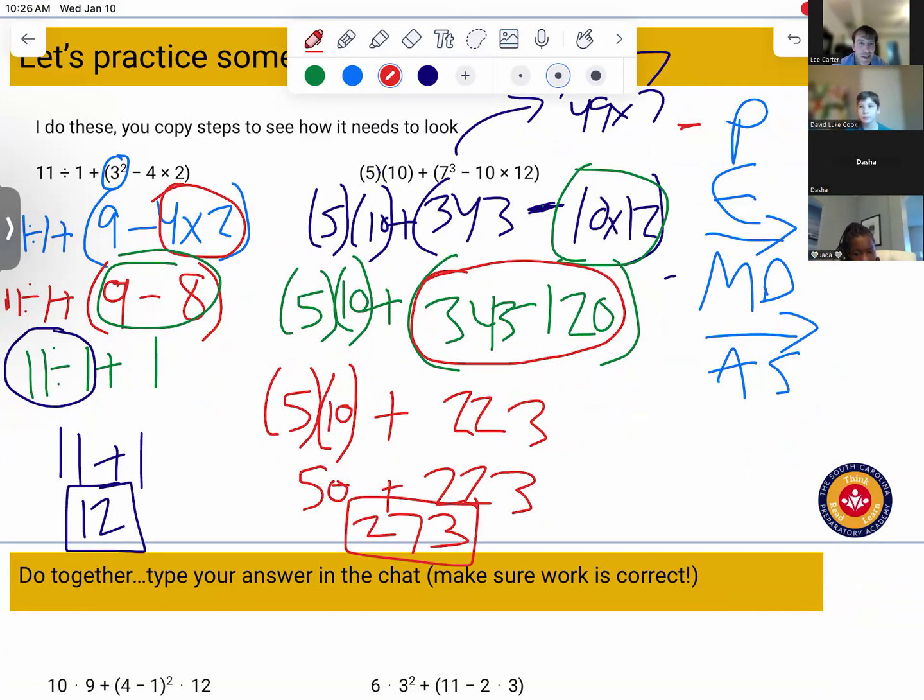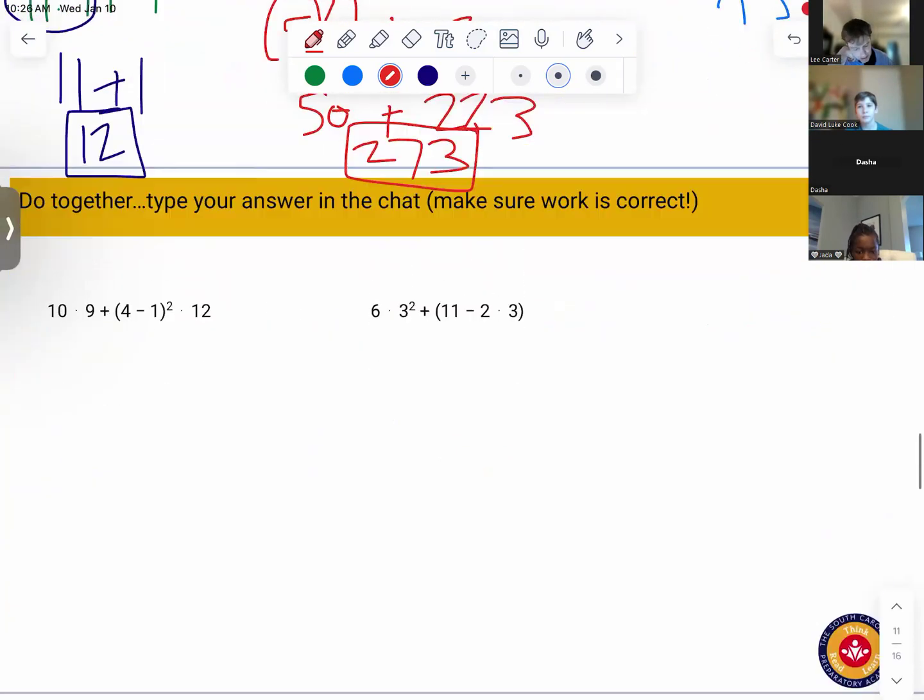Again, I'm just telling you that this is one where, with this much going on in a problem, if we're not super careful with our steps, we're going to make mistakes. Even you guys, who are top-rung math students, 90 plus percentile, if we start skipping steps on this, we will start making mistakes. All right. So now I want you to go ahead of me a little bit on this.